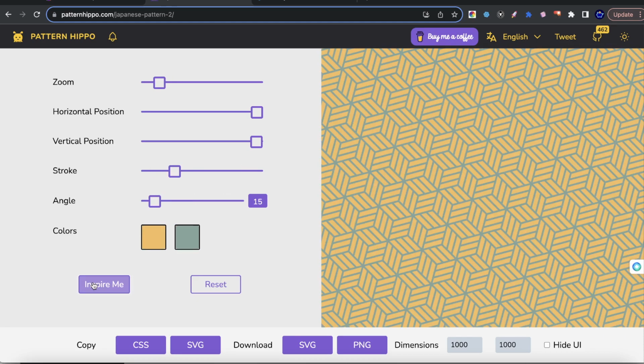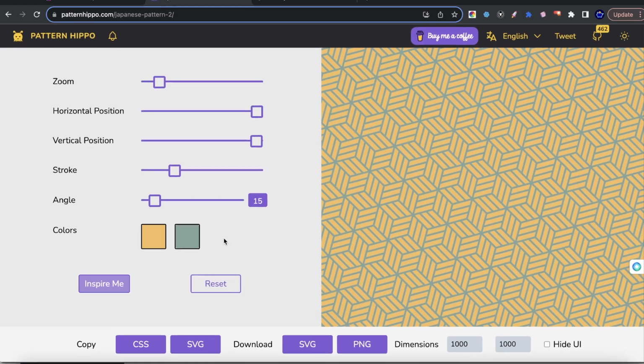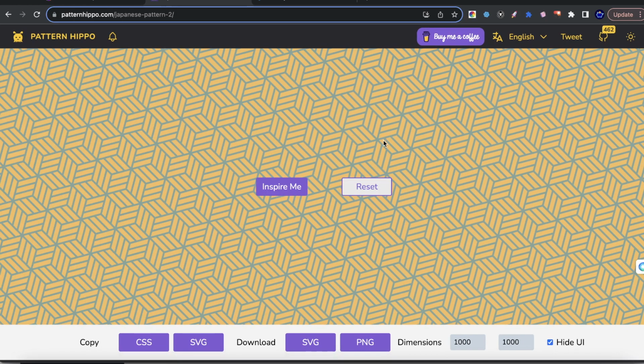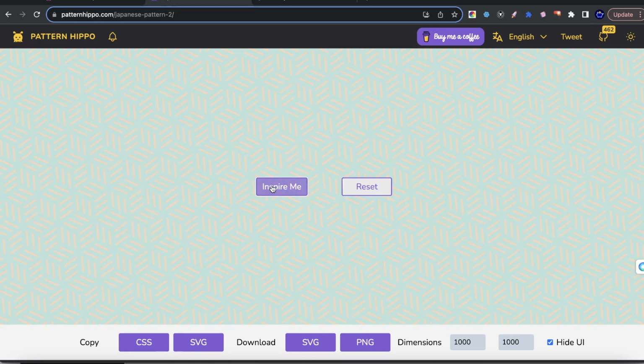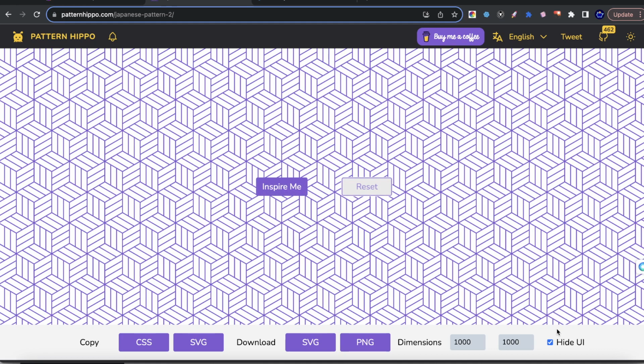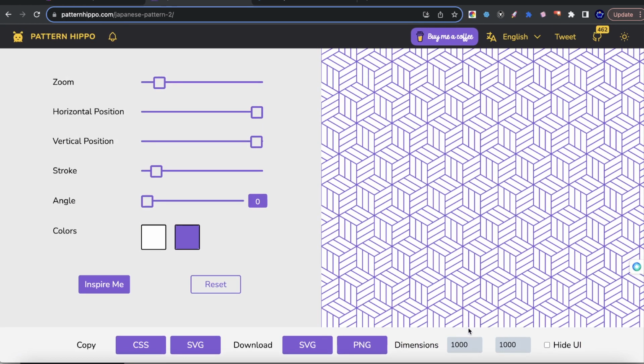Once again, whether it be your own website, whether it be Etsy, whether it be a marketplace platform, that's up to you how you decide you want to use it. But we can go over here as well, and we can hit this hide UI button, and we can see how it looks from a full point of view. Now, I want to be clear, these patterns, depending on the design, most likely are not going to be seamless. But here's the thing. You don't need them necessarily to be seamless because you can export them in any size that you want. In my last video, I exported them in 8,000 by 8,000 pixels. If I wanted to increase that number, I could, right?